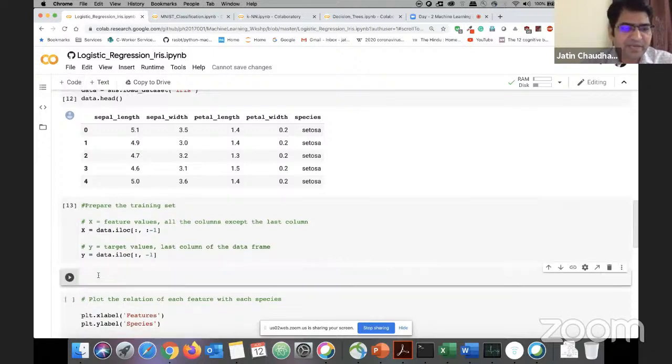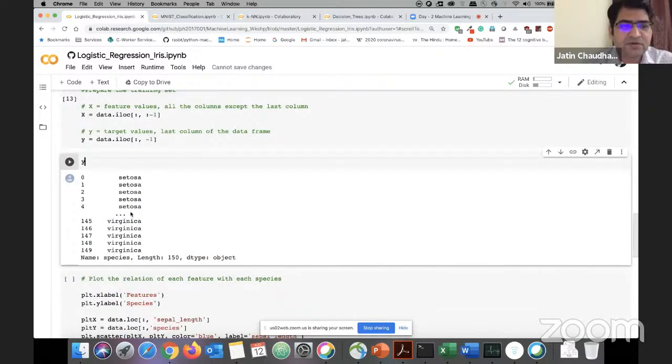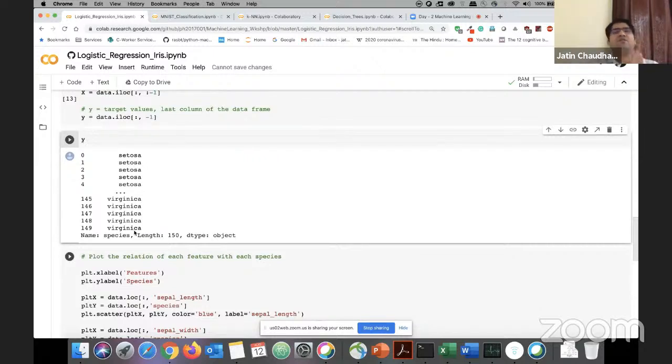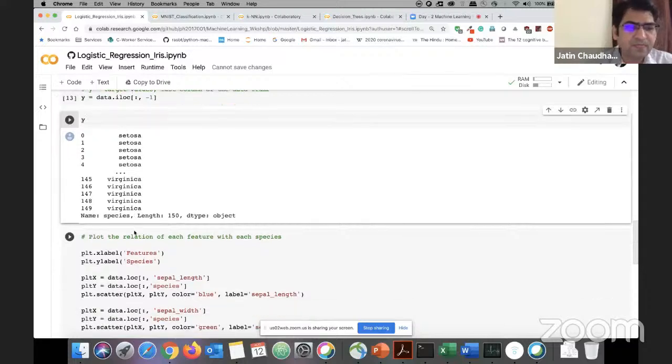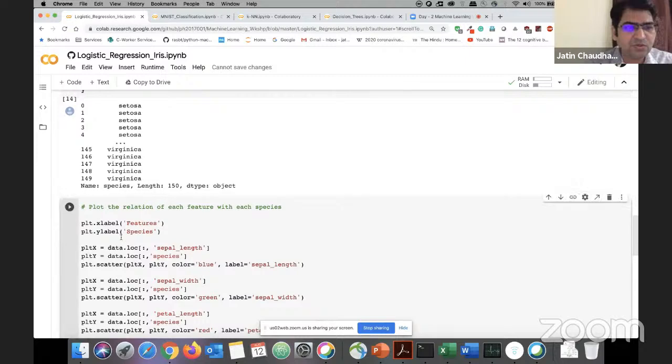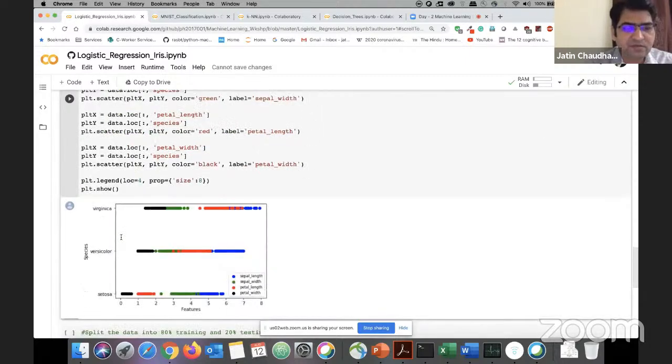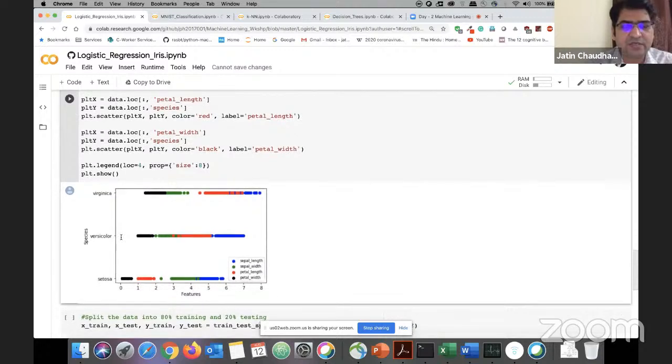Now let me show you why this time. Okay, now instead of just zeros and ones, this is a categorical variable. Internally the model still needs to convert those categorical values into zeros and ones and do an encoding of these, because the model only understands numerical values. But you will see how friendly this becomes. So now we will first explore the data and see how the 4 values correlate with each of the species. So this is the spread.